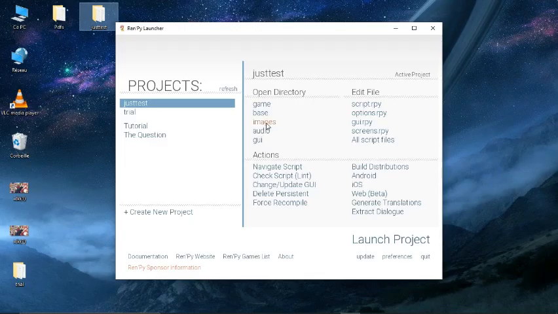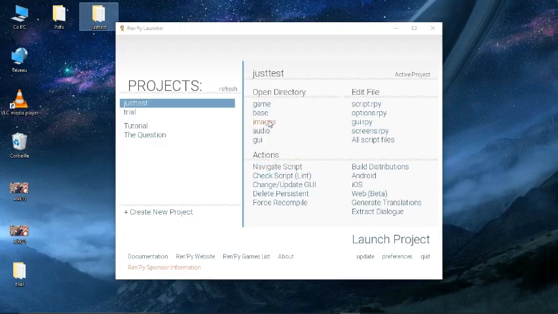Now, a visual novel isn't much of a visual novel without the visuals. In Ren'Py, each image has a name. The name consists of a tag, and optionally one or more attributes. Both the tag and attributes should begin with a letter, and contain letters, numbers, and underscores.